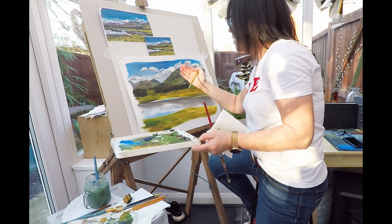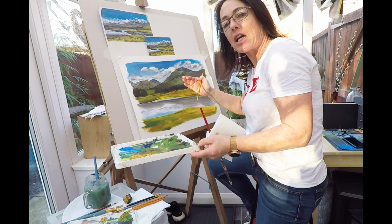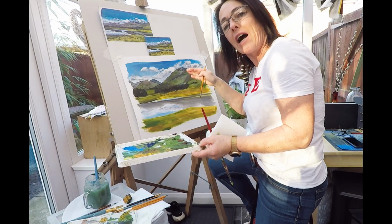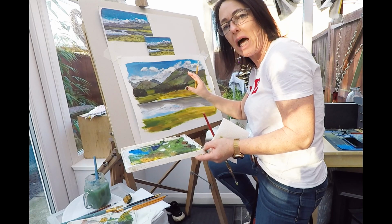Reflection in. I want to make sure that I'm happy with the mountains in the background, with the texture, and make sure that it looks like it's got that three-dimensional form that it needs to have before I go down, because I'm feeling like it still looks a little bit flat.